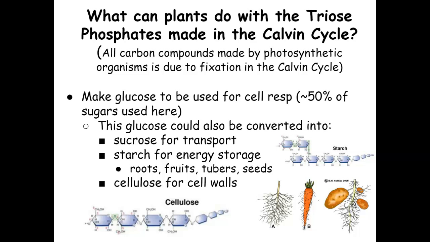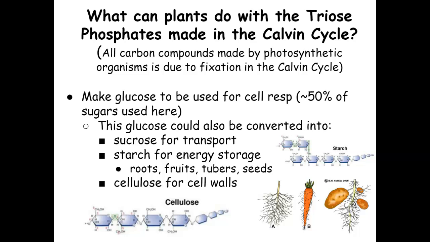Remember, we have to make the sugars in the leaves, but then we have to get those sugars to all parts of the plant. So even the roots, for example, are going to need those sugars, and they don't photosynthesize. So sucrose makes for a good way to transport the glucose down because it's a disaccharide. It's going to be used less by the cells along the way. And we'll talk about that in more detail in the plants unit.